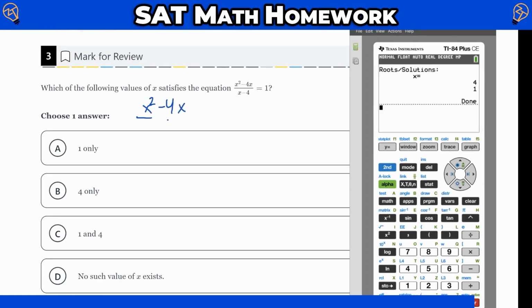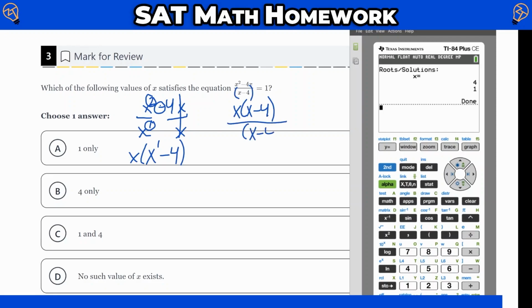What they have in common is x to the first. So if I take out x to the first, I'm left with, we'll go ahead and subtract the exponents, x to the first minus, the x's cancel, so we just get minus 4. And then we'll rewrite it over here. So that's our new numerator. Notice the denominator is x minus 4. And then the x minus 4's cancel, and you're left with x equals 1. And the reason that 4 solution was extraneous, we already referenced it. You can't divide by 0. And so we would just get our answer pretty directly using that approach. Regardless of which approach you take, we get the correct answer is A.